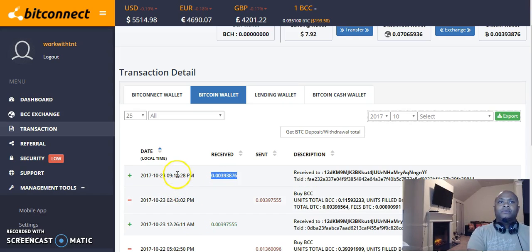And it came in a little earlier than it normally will come in. So that's 9:18 p.m. This is 12:26. So it was almost automatic. And I'm not going to sit around and wait to see if we're going to do it tonight. I need to go ahead and get me some sleep.